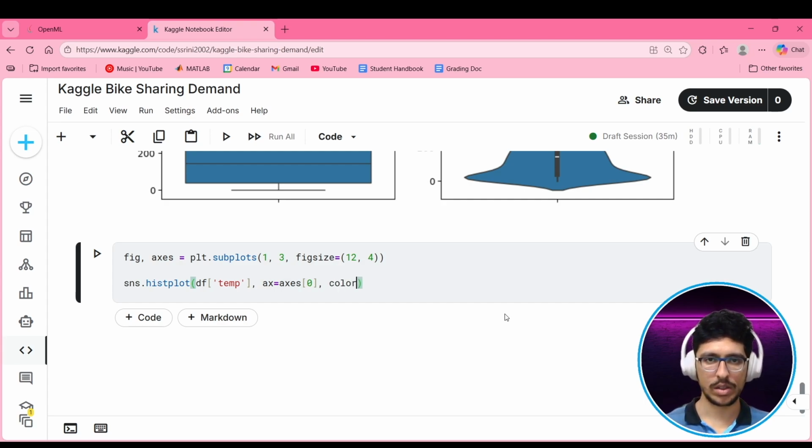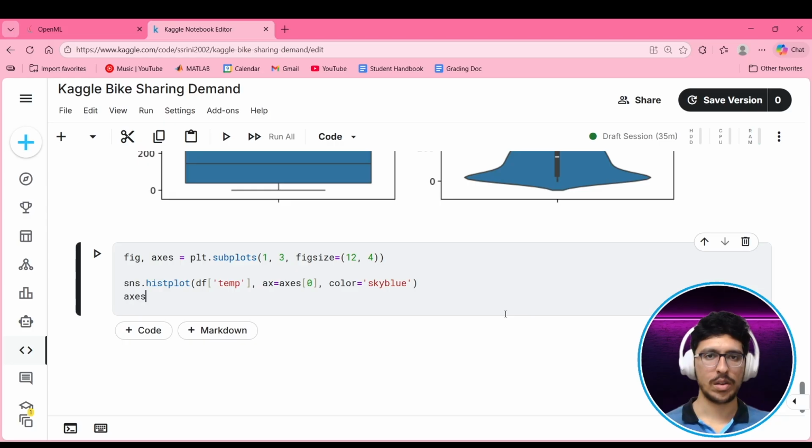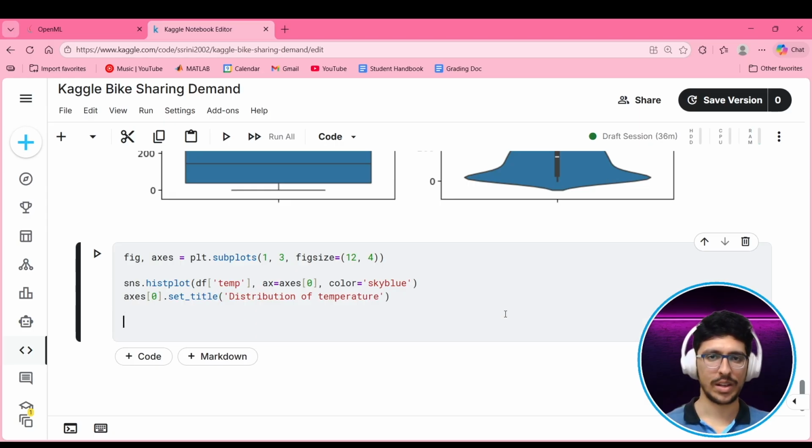You can have color equal to, say, sky blue. And we can set the title for this as distribution of temperature.